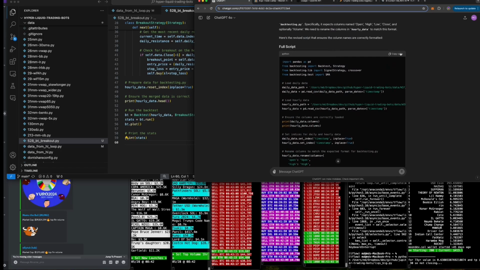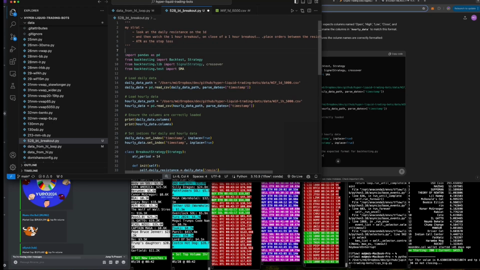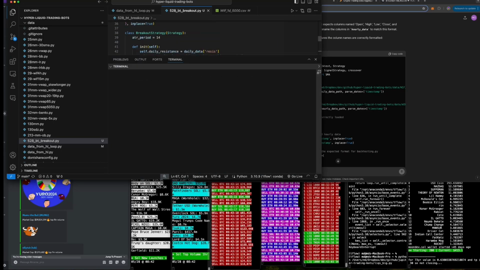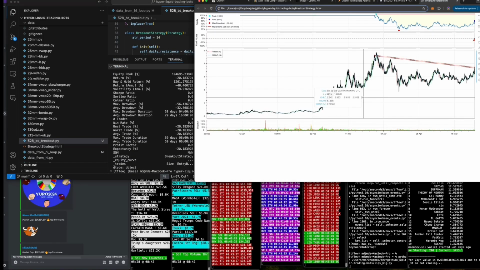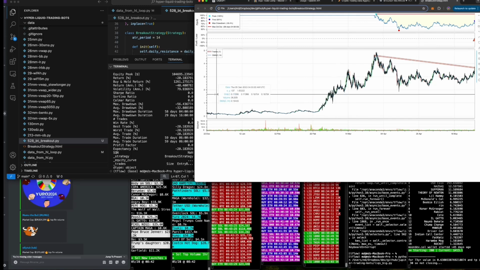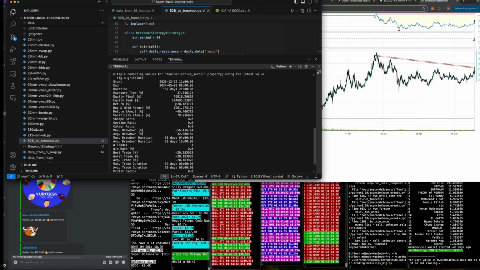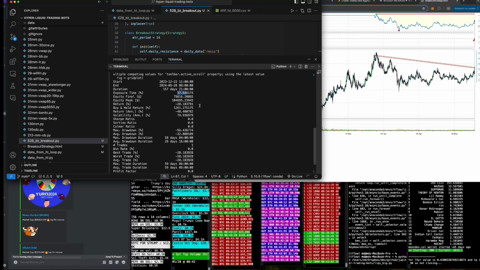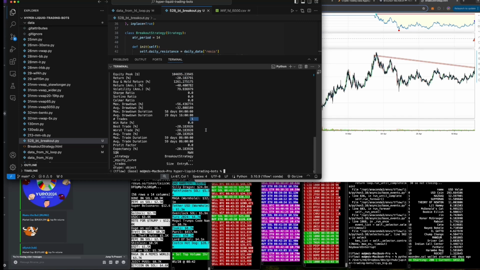All right, so let's go ahead here and see what we can do. By the way, if this is too fast for you, I'm sorry, but every single day I show all of this live. So you can see this is not a good strategy. Return is negative 20%. Exposure time 37%. It only traded one time though, so I think this is not correct.